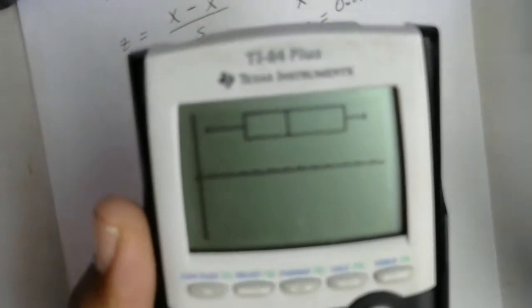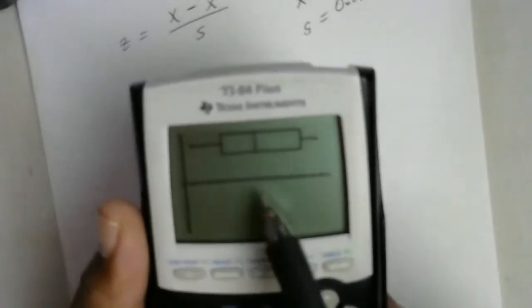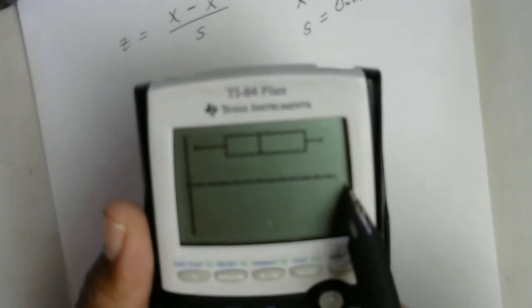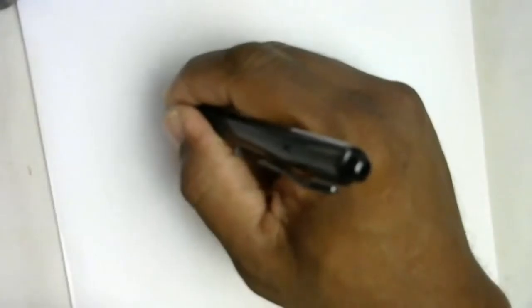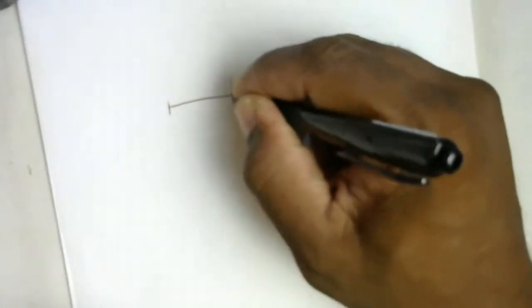Okay. So what are we actually looking at? This thing is plotted on an X and a Y axis. So this would be my X axis. And I'm going to reconstruct this drawing, the box plot.